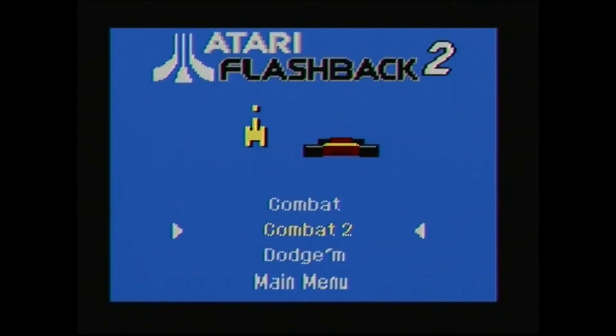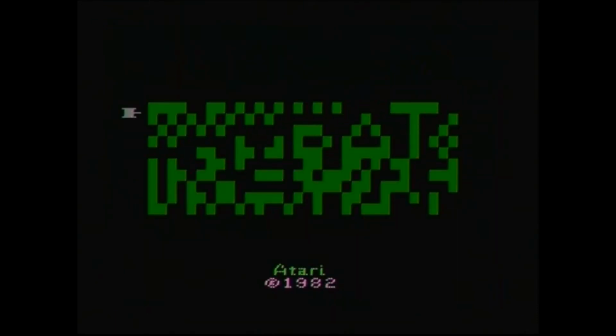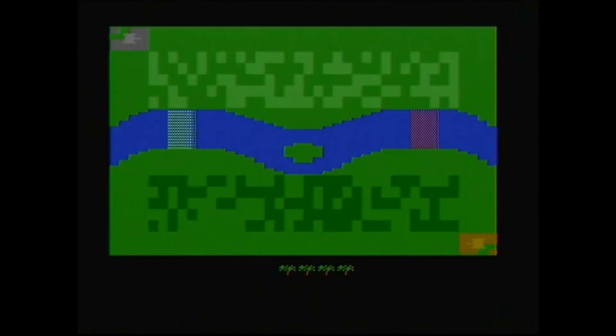Next up is Kombat 2. With a planned release date of 1984, Kombat 2 was yet another victim of the video game crash of 1983. While it never got a full release, this Atari-developed game was sold as 250 cartridges at 2001's Classic Gaming Expo. The Flashback 2 is the first widespread release.